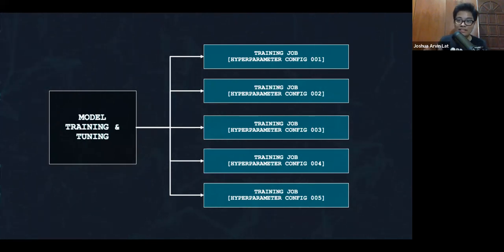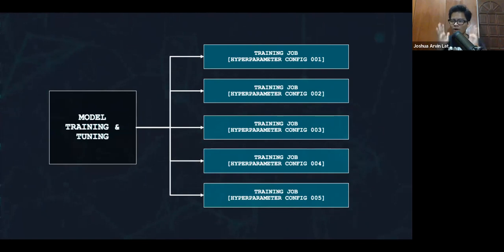If you use the right set of tools, we would be able to utilize servers which only exist when the training job is running. So once the training job completes, then the servers would automatically get deleted. So we will no longer have to pay for something which is no longer existing.